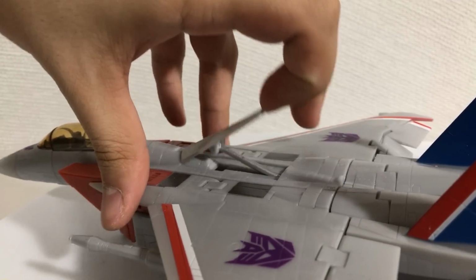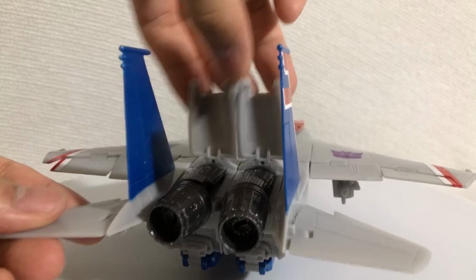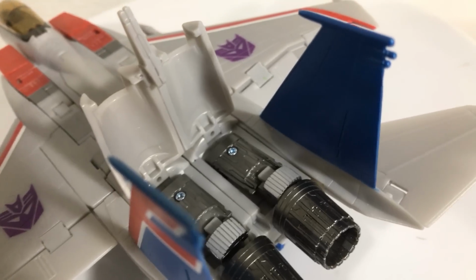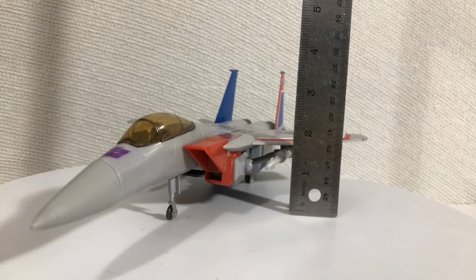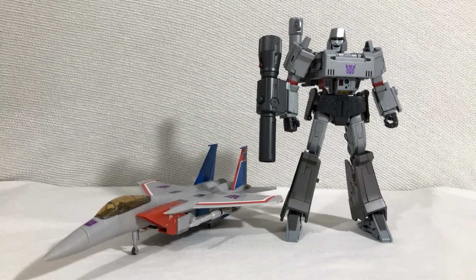This panel on the back can flip up to reveal an air brake. The little flaps on his wings can move up and down. And this bar can flip open to reveal some engines. But of course the engines are actually his heels. That's pretty smart. And in this mode, the figure is pretty long. Here's Godzilla, Prime and Megatron. I didn't transform it because that would have taken a year.